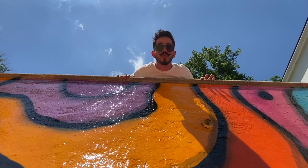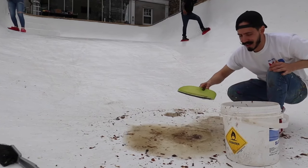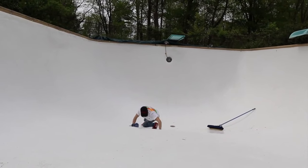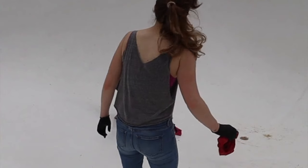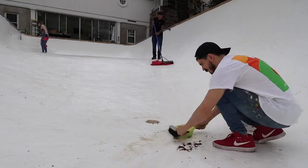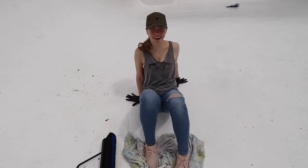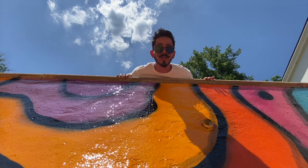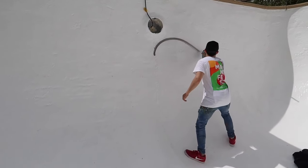The first challenge was getting the pool ready for paint. It had rained the day before, so there was leaves and water everywhere, which made the pool super slippery and kind of dangerous, to be honest. Thankfully, John had a broom and a couple of towels lying around, which made the job super easy. And once the pool was dry, it was ready to start outlining.